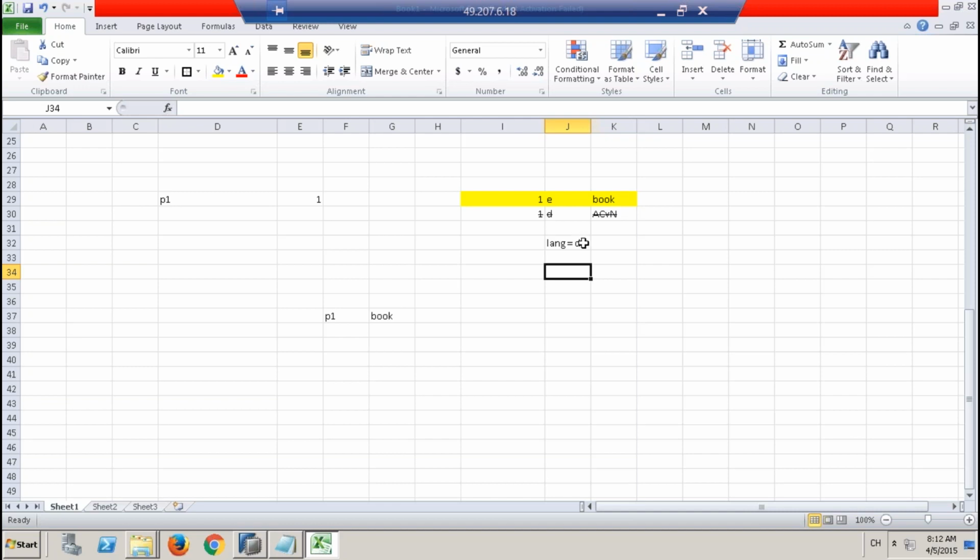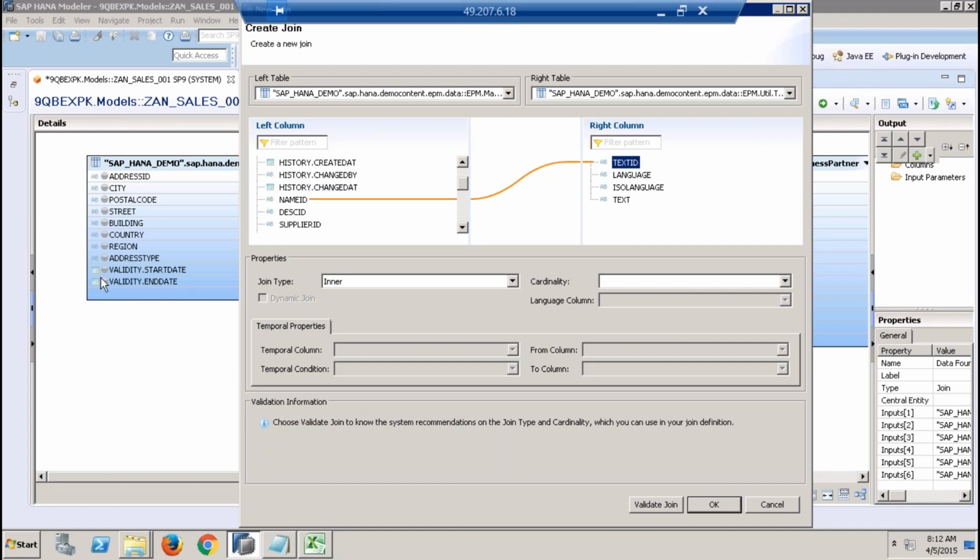So my requirement is not saying language is equal to D or language is equal to E. I would like to say language is equal to login language. Got this? Suppose in a user login, I would have the setting done saying which language applies for this user. For example, let me show you once.